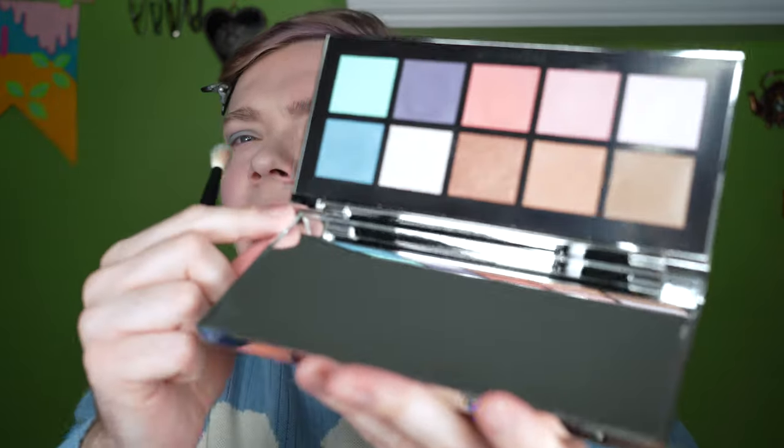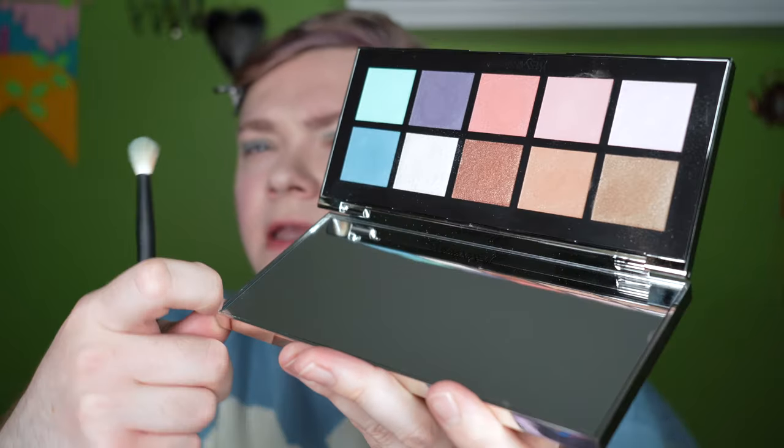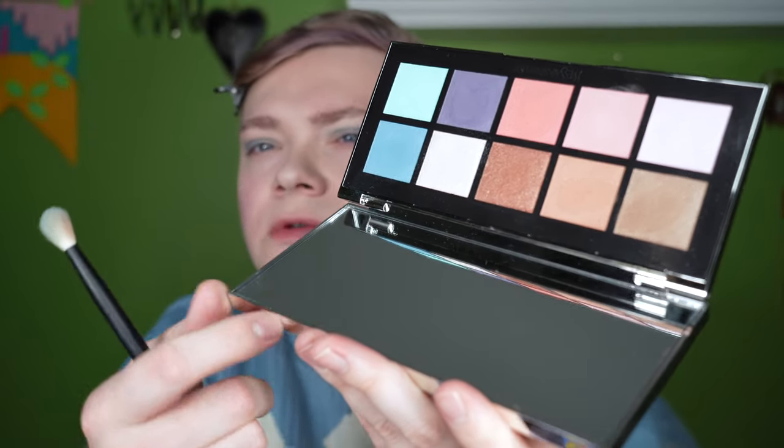This mirror is really nice because it goes from edge to edge, you know? So it just feels nice to look into. You get the maximum mirror space that you could get. But yeah, I would just wanna do a little cute blue springy moment because it's spring, and this is the spring collection.